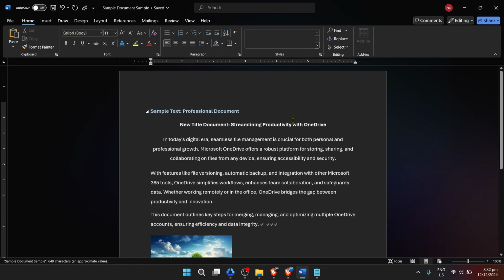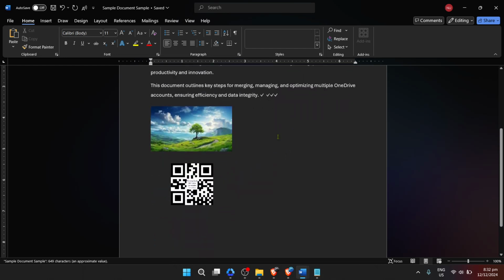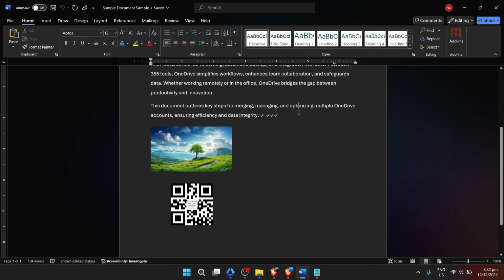Here's a little trick that many aren't aware of. Start by typing the letters BD anywhere on your document. I know it sounds odd, right? Trust me, it's a shortcut that's about to make more sense. Once you've typed BD, you'll need to perform a little magic. Don't worry, it's easier than any spell.